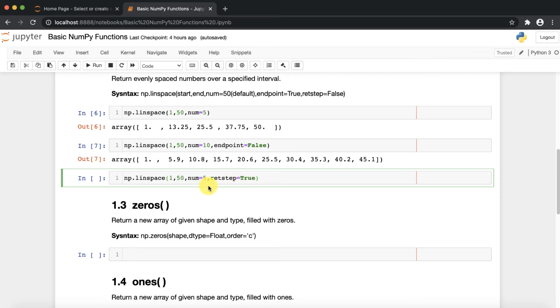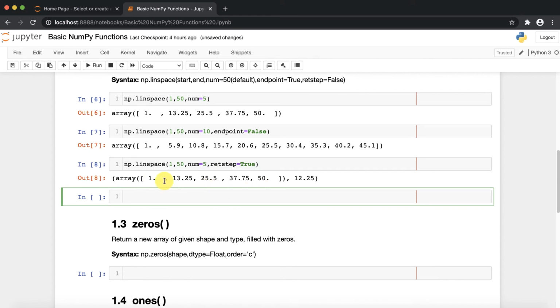If I execute this code, you can see 1, 13.25, 20.5. The difference between these two values is 12.25, so retstep will return 12.25 over here. Are we clear?